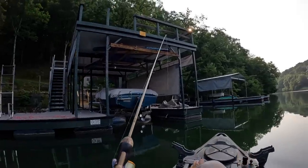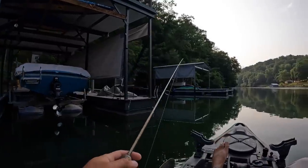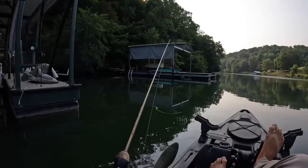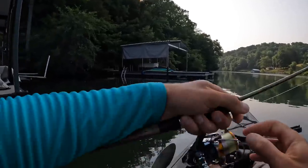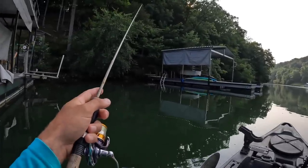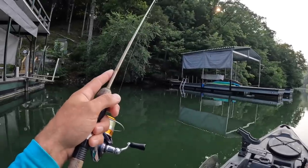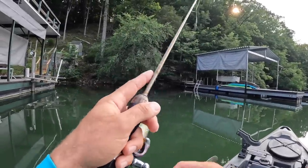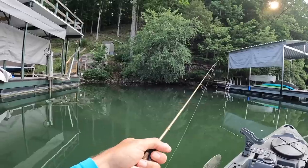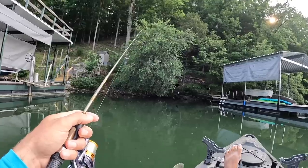I imagine people like this probably get a bunch of stuff stolen off their docks, though. I mean, there's so many damn thieves everywhere anymore. They got them news stories and stuff. People just walking into Walmarts and the Home Depots and just blatantly taking stuff, whole buggies full of stuff, walking out with it. Because they know the cops can't do nothing about it and employees can't stop them. Now, I imagine you get out here on these docks and stuff, people just leave crap laying. I bet there's a lot of theft. Of course, all these people out here with all this money in these lakefront properties probably don't give a crap. Probably just a drop in the pan for them. At least around here, anyway.